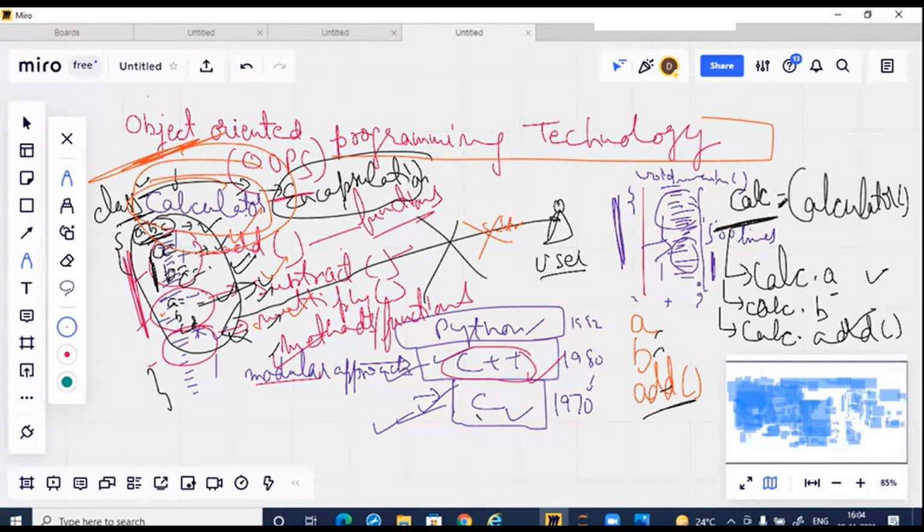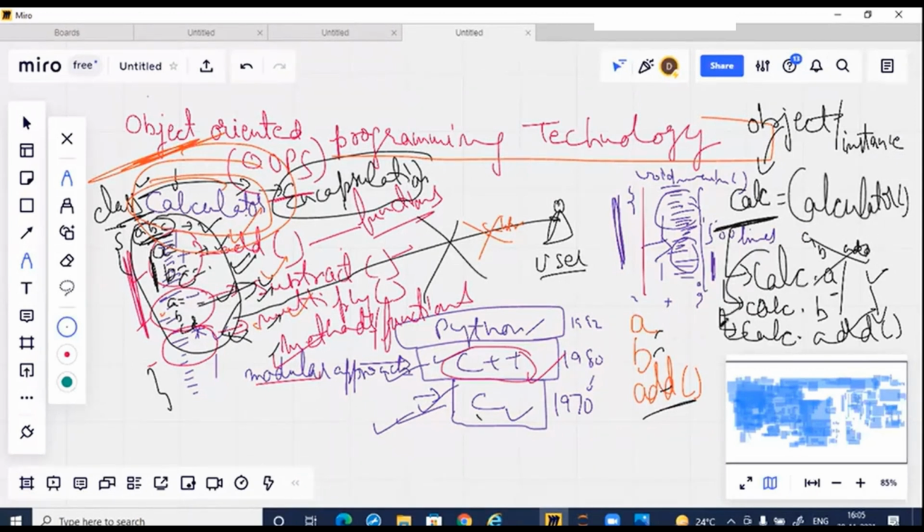The point is that if you're working with the class directly, you cannot approach it. You have to make the object or instance of the class so that you can work with the variables and the functions. Otherwise, directly saying A, B, or add is not possible.